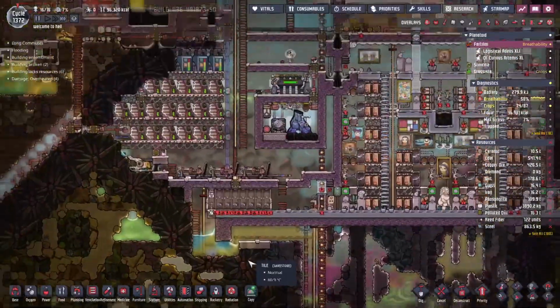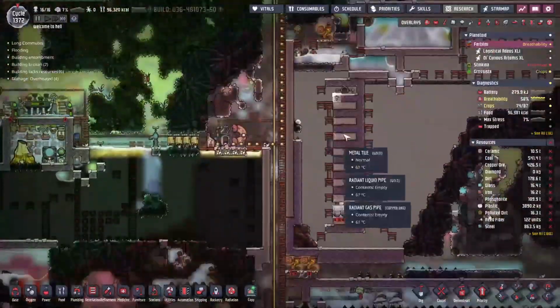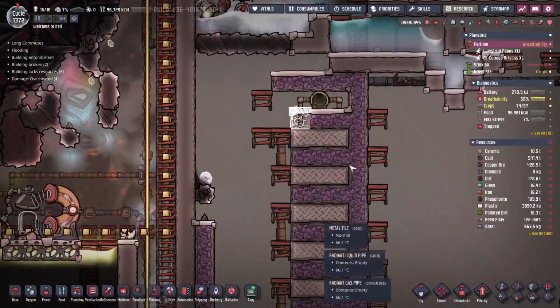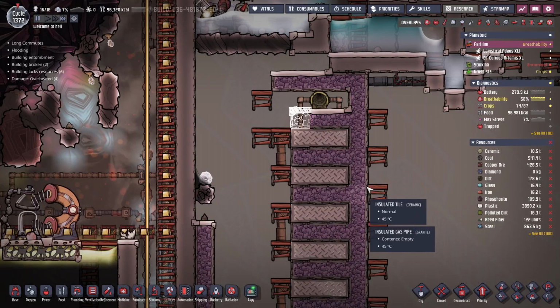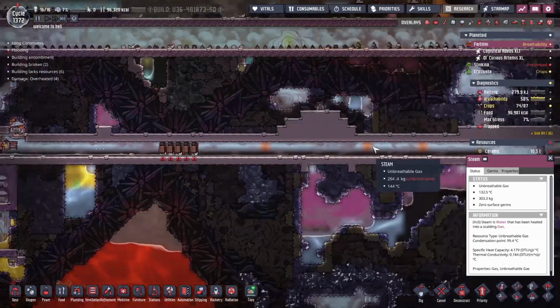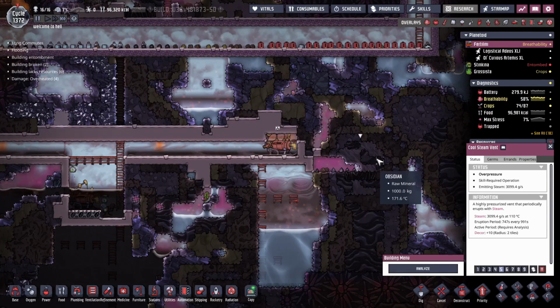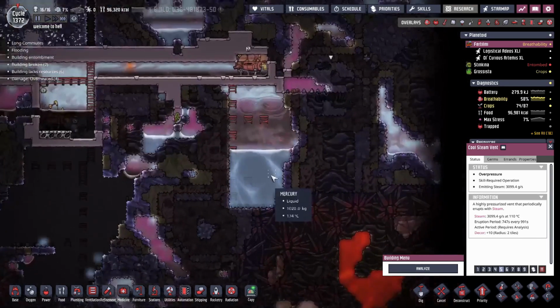So what exactly will be happening today? Well, we're going to get this finished, and we're going to put an infinite gas storage off to one side for the natural gas that comes out of here. And then if we get all that done, we can look at taming this cool steam vent over here, and then start dealing with some of this steam over here. And that will allow us to get this sour gas out of here as well, and pump it over that way a bit. So that'll be quite nice.